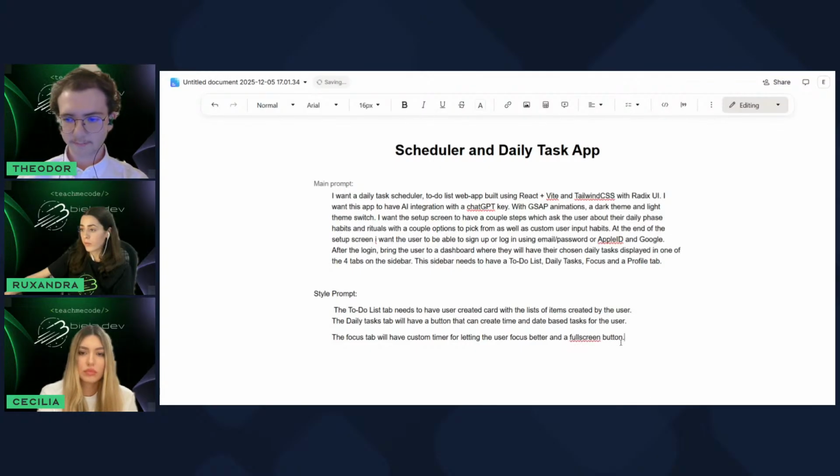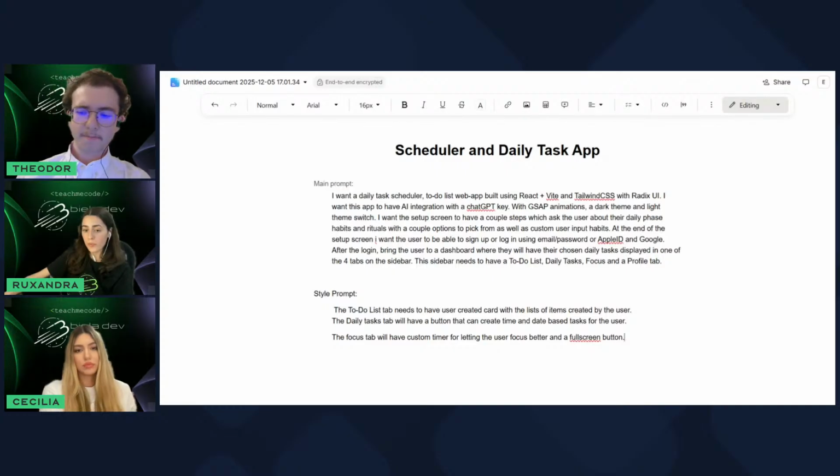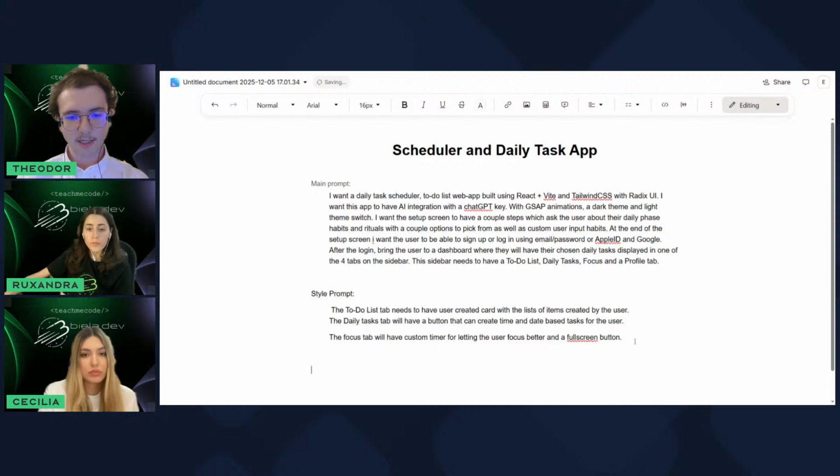That's about it. Let's leave the profile tab to be inputted by Biela itself, because I don't really have any ideas for the profile tab, and it's really not that important. It's probably just gonna have some, maybe like a game kind of type stuff with levels or something like that. Like you just complete a to-do list and it's gonna give you some levels, but we're gonna think about that afterwards.